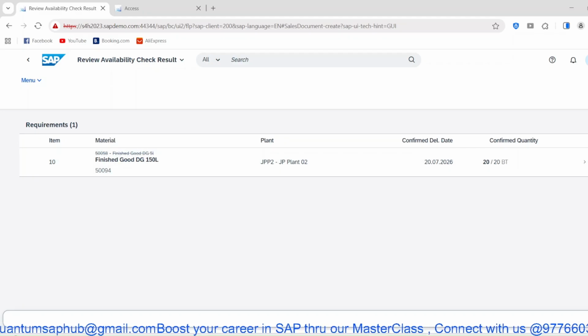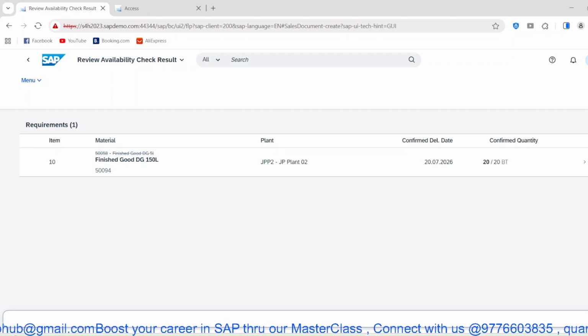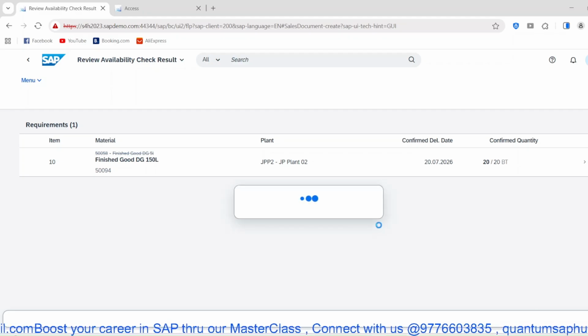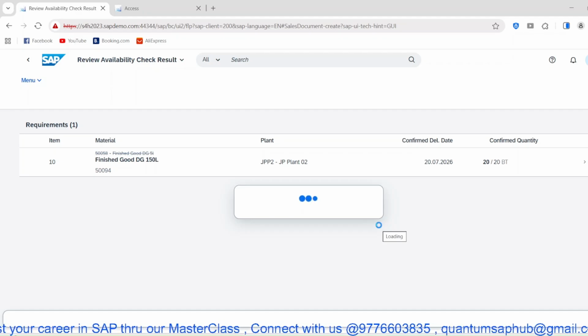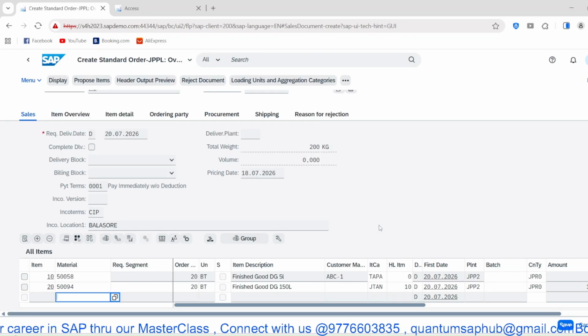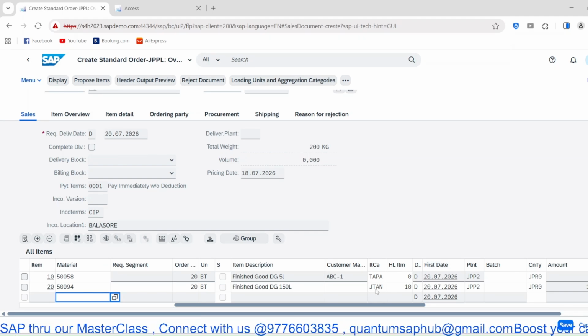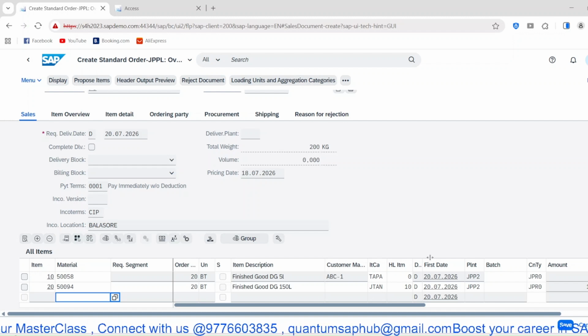So because of the conflict, it was not happening. So now the conflict is not there. You can see what to apply. So the material is getting replaced now. You can see this material is getting replaced in the system.